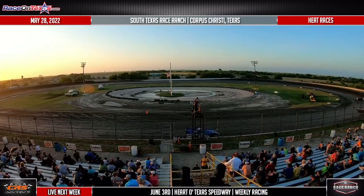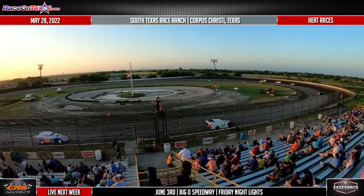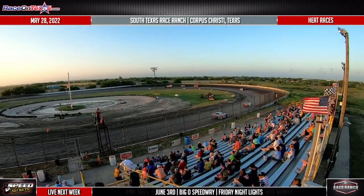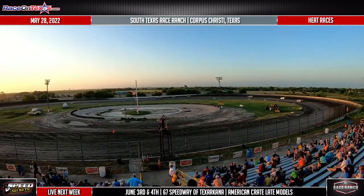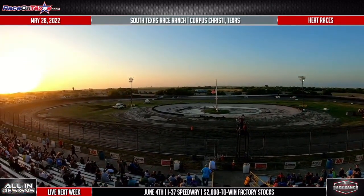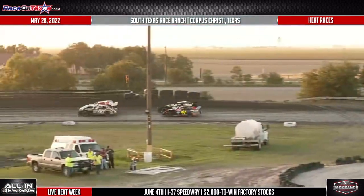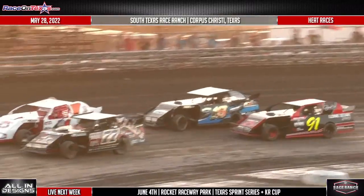Jude Allgaier, racing the limited modifieds, starting out on the pole. Steven Whitaker the third from Robstown drives the 38. Gilbert Perez the third. A lot of guys that are the third racing in this one. He's in the BD1, starting third. Cody Beto in the 77, fourth place starter. Jarrett Barber in the 19, starting fifth. Tom Grothhues from San Antonio in the 11T. Sixth, Jared Maupin in the 91. And seventh is J.J. Jennings.